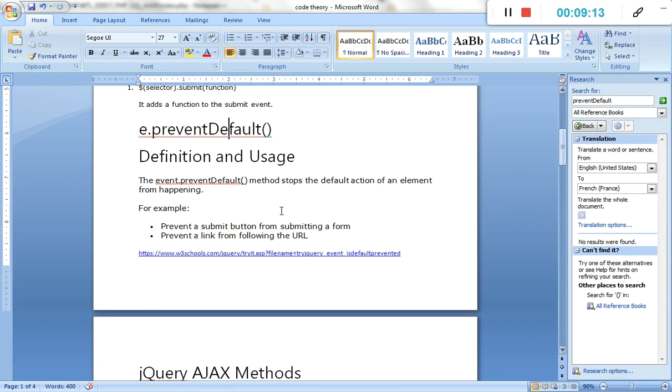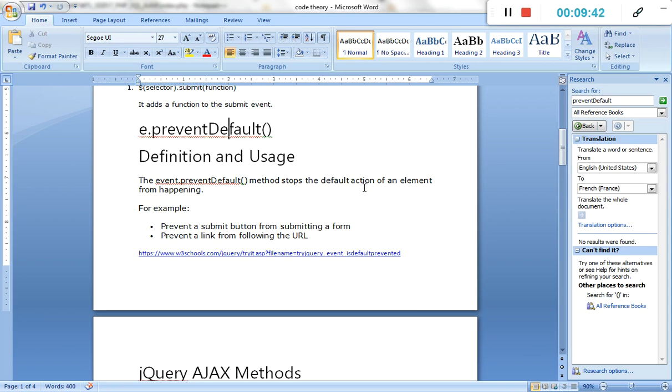Definition and usage: the event dot prevent default method stops the default action. What exactly does this method do when we click on submit? After clicking on submit, it would automatically call the particular insert.php and execute the process to insert the data. But with it, after clicking on submit, it does not call that default process.